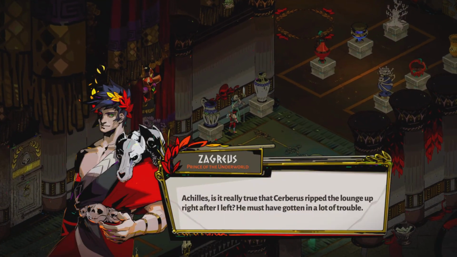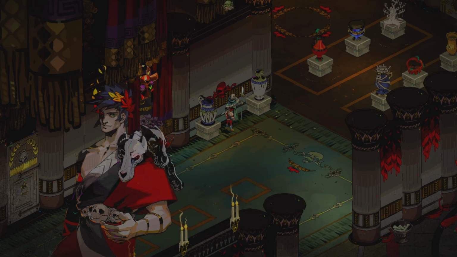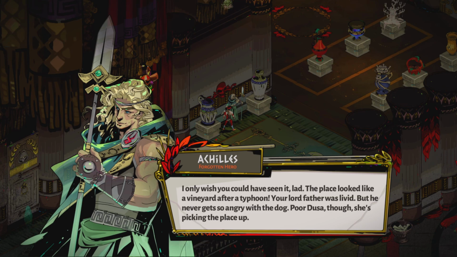Achilles, is it really true that Cerberus ripped the lounge up right after I left? No doubt, dude. A lot of trouble. I only wish you could have seen it, lad. The place looked like a vineyard after a typhoon. Your lord father was livid, but he never gets so angry with the dog. Poor Dusa, though, she's picking the place up.